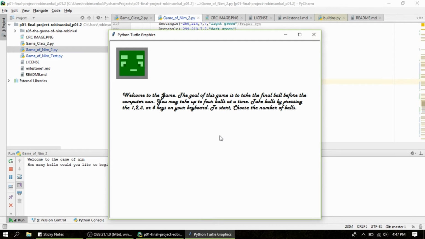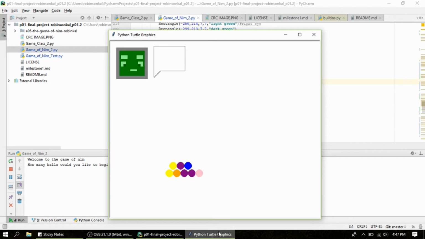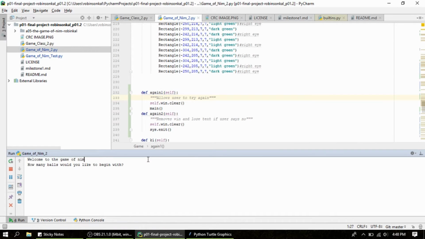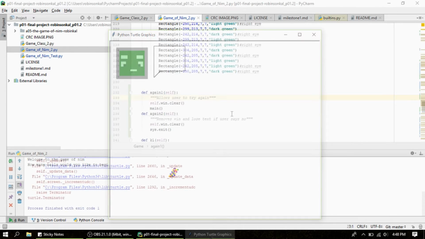The size of the balls on screen is actually dependent upon the number of balls that you would initially choose. So let's say we start with a higher number. As long as it's over 50, it's going to start scaling down. So let's say it's 75. As you can tell, the balls are a little smaller. And if we choose an outrageous number, something like 500, they will be very, very tiny and take a very long time to populate.